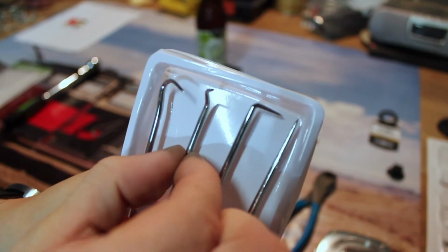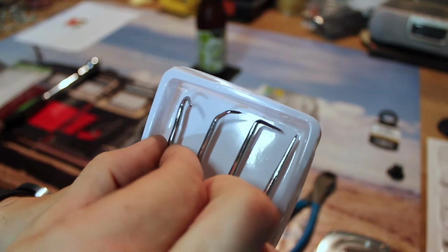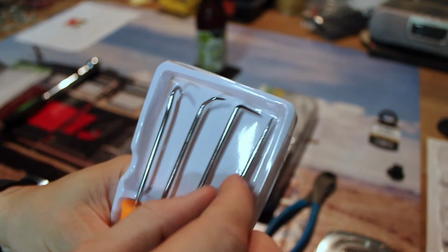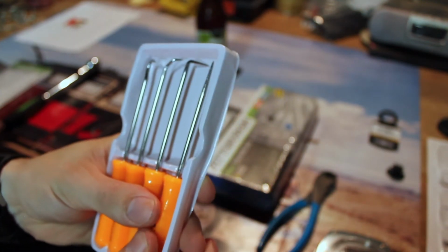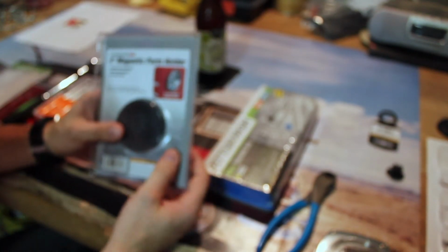This one in particular is kind of like a double 90 or double 45 or something. The loop, the hard right angle, and then a straight one. Not exactly the same tip geometries, but pretty close. Magnetic parts holder, big magnet on the back.